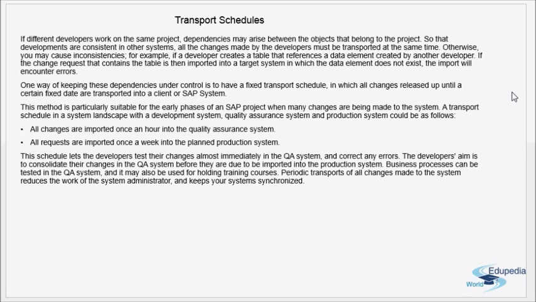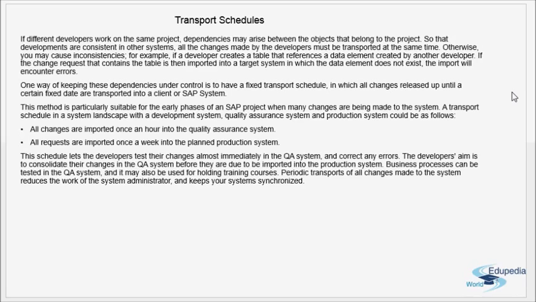All the changes are being done and they are released from the production system. Okay, so once they are released, the import is not done now and then, but you lay some transport schedule. You say like every hour the request will be imported, or in the production system generally every week all the requests will be collected and imported, because we give sufficient time. If there are any dependencies, then we have to find out what those dependencies are, and then only we have to import them into the production system.